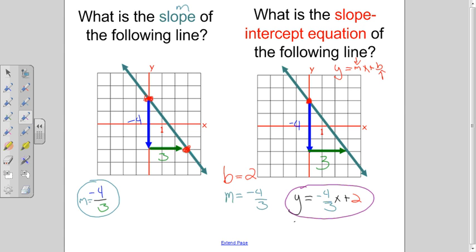Although it has a slope in it, the answer is not the slope, although it has the word slope in what it's asking for. It's not just the slope. Okay, so on our left example, we're asked just for the slope, so it's m equals -4 thirds. And in our right example, we're asked for the slope-intercept equation, so it's y equals mx plus b. So I hope that clears up the difference. Again, like I said, it's a vocabulary level thing that's easily confused because you hear the word slope in both questions.